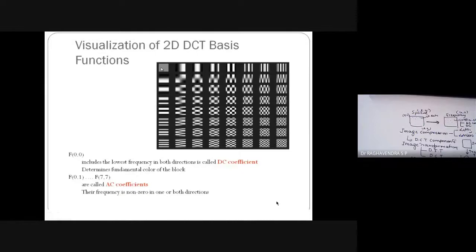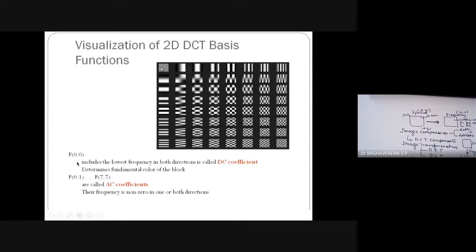So now if you consider this one, this is a 2D representation, because this particular image contains both vertical bars as well as horizontal bars. And a combination of these vertical as well as horizontal frequency components, or basis function components, will constitute the image. It means if you want to build any image in the frequency domain, these are the basis functions through which we can construct that.